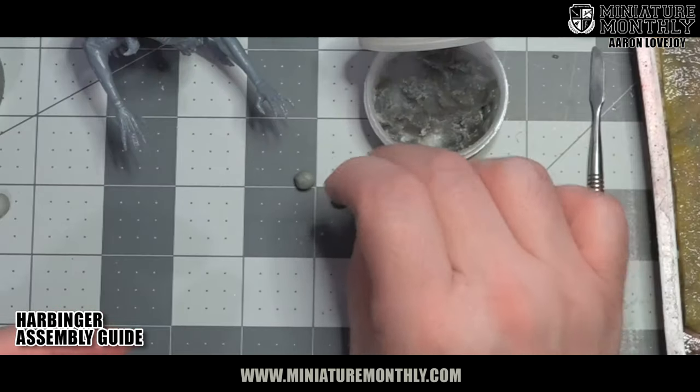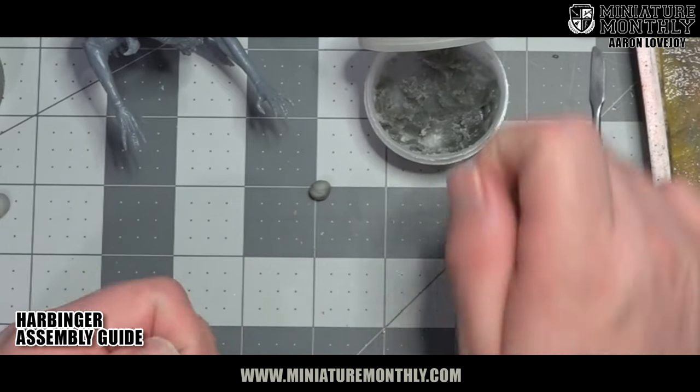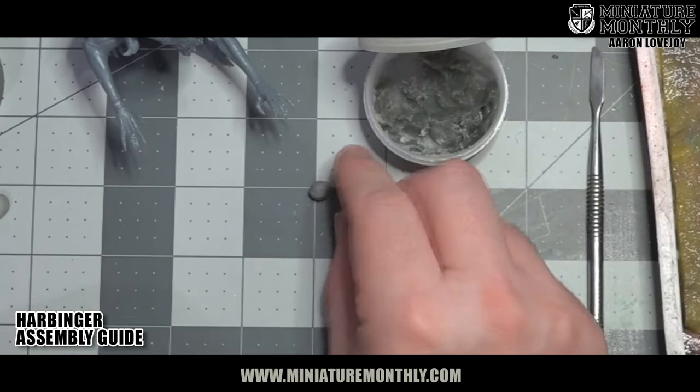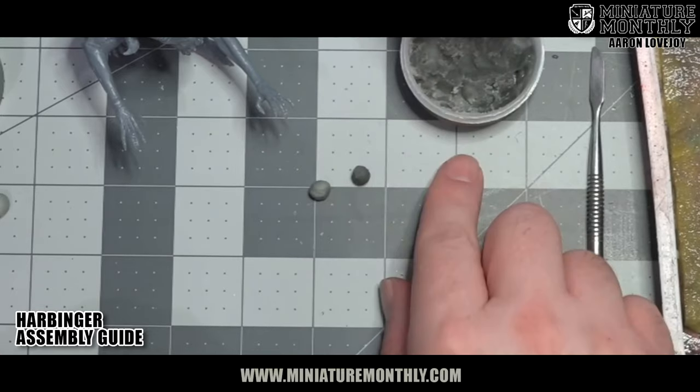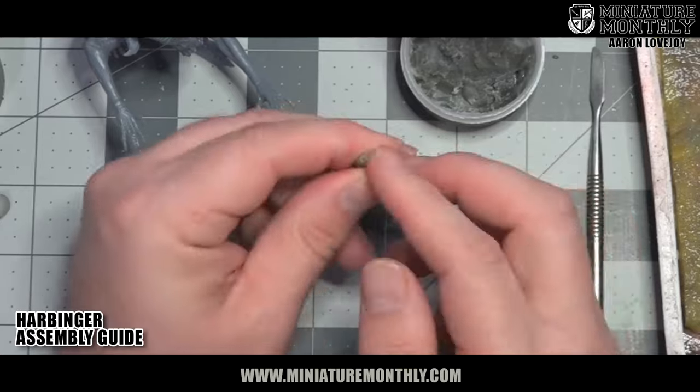And you can set them next to each other. I can tell that one's bigger, so take a little bit off. There we go. That's probably close enough. Doesn't have to be exact.